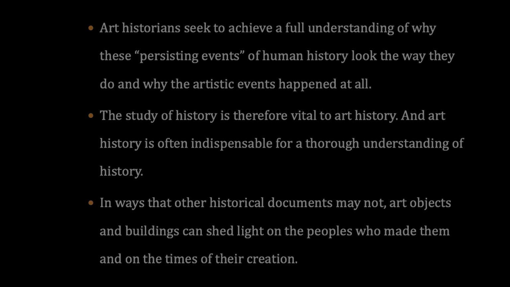So art historians seek to achieve a full understanding of why these quote unquote persisting events of human history look the way they do, why they were created, why, basically, all of that. So we describe these objects as persisting events because they're still with us in the sense that they were created and we can still experience them today, not necessarily in the same manner because we're in a different context, looking with different eyes, but they're still with us. So in that way, it's persistent.